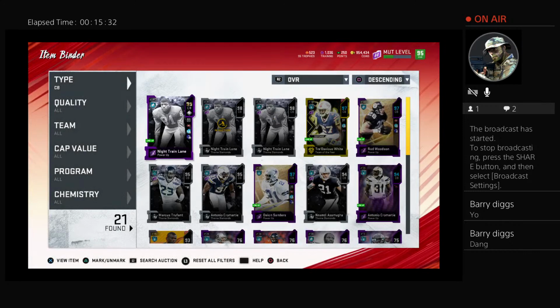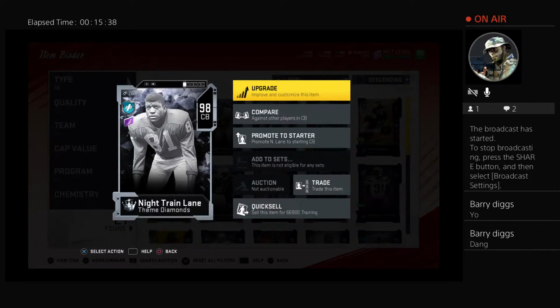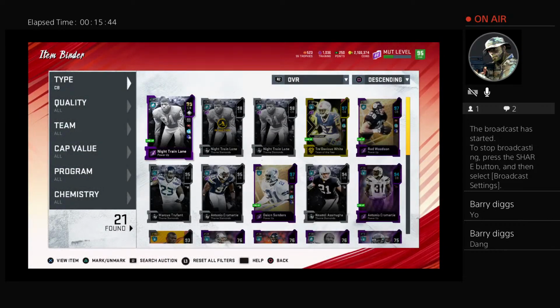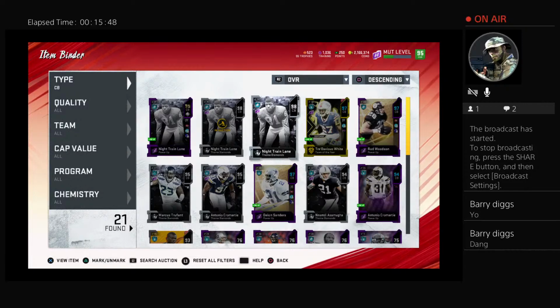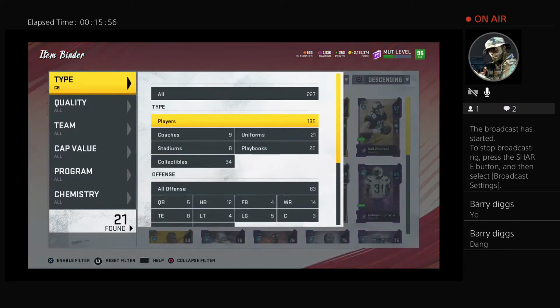Now, the other one that I transferred, you can power them up. Even though it shows you, let me show you, that the add to sets is unhighlighted, which you would think means you can't add this to a set. You can add it to a set because I just did that with this one. So this one, I'm actually going to send back to my son's account, because then I could sell it over there. But I wanted to show you guys that I actually do have it.